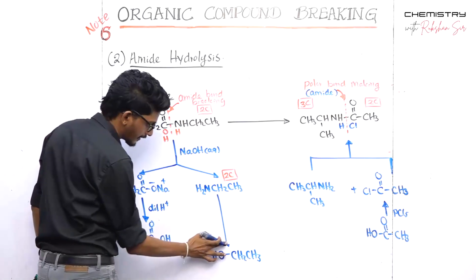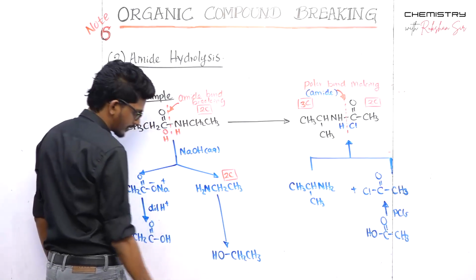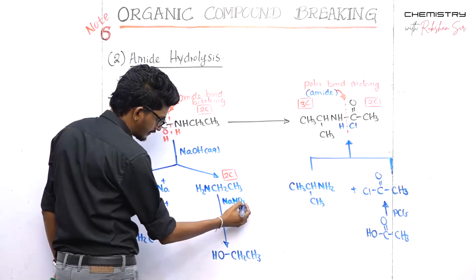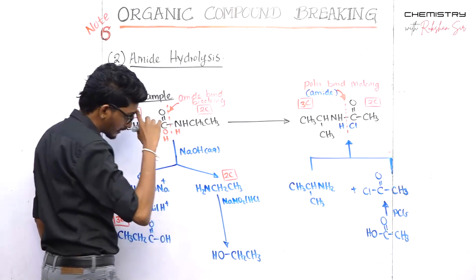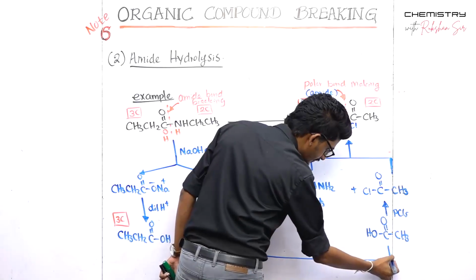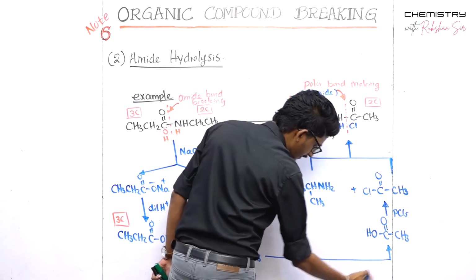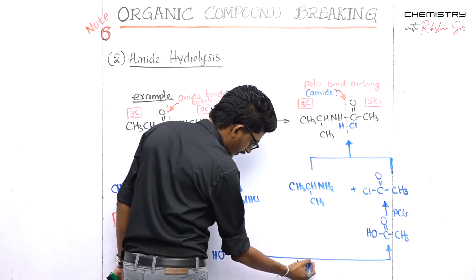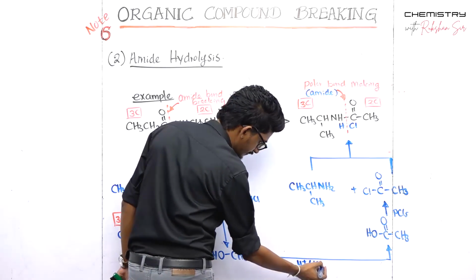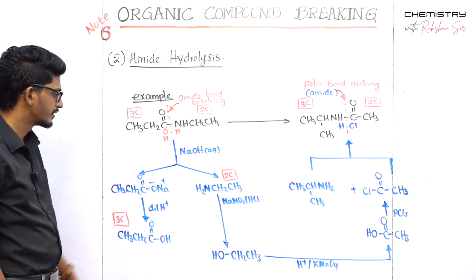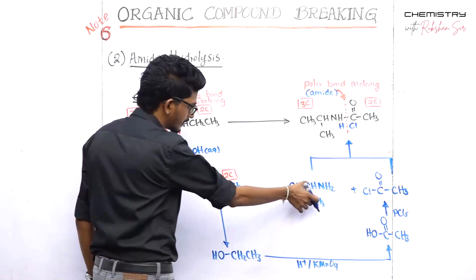The alcohol is the bridge to the oxygen compound. So you can convert this thing into alcohol by just adding NaNO2 and HCl. That alcohol can be easily converted to carboxylic acid by H plus in the form of an oxidizing agent. What about this? Converting this guy to here.